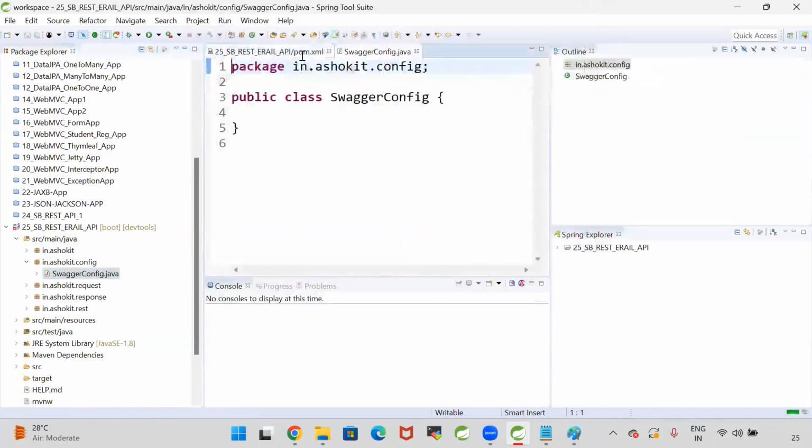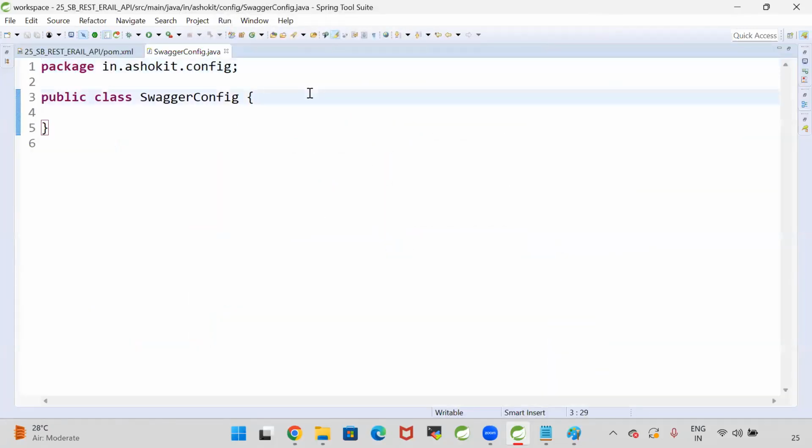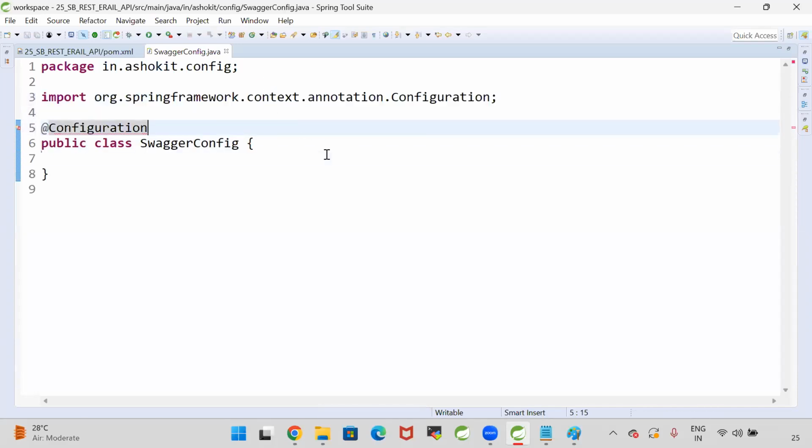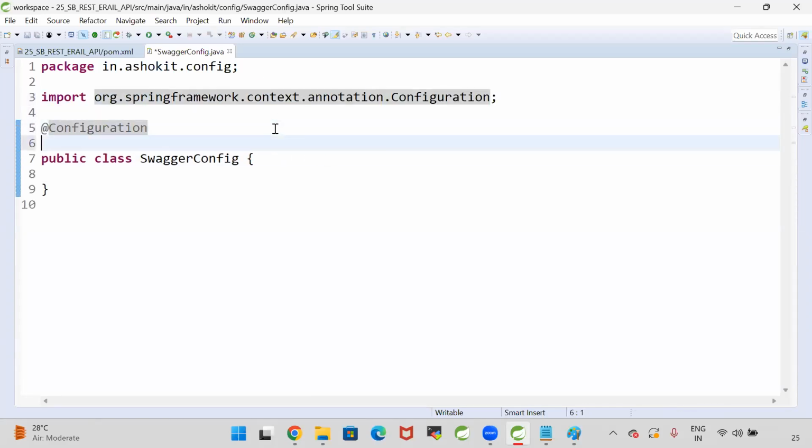To represent it as a Swagger configuration class, we need to write some annotations and tell the Swagger config class which classes it has to consider for the documentation. For that, we use the @Configuration annotation, representing this class as a configuration class.